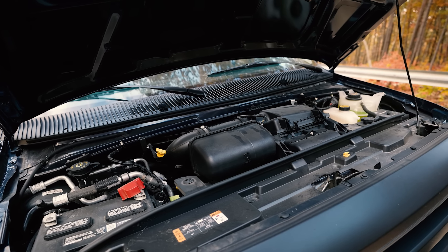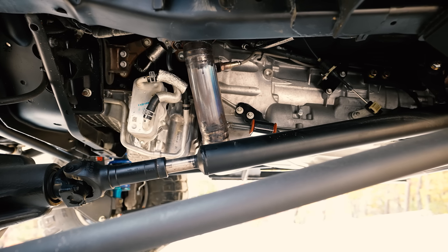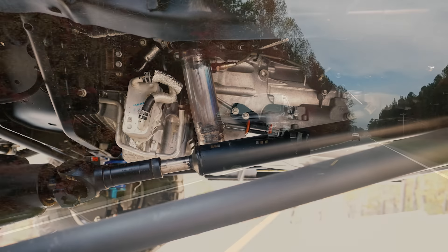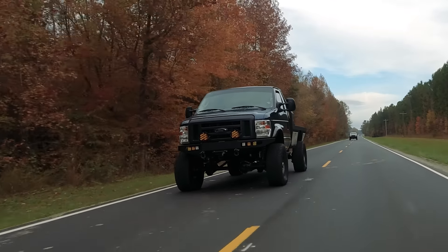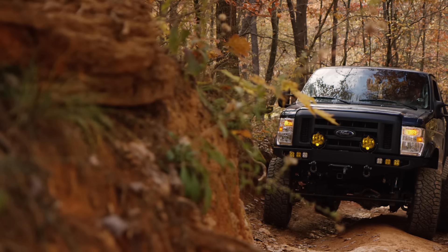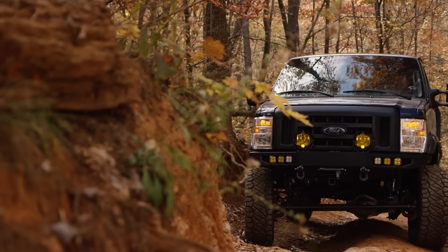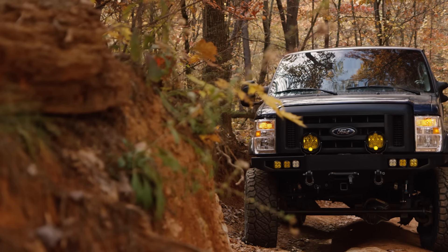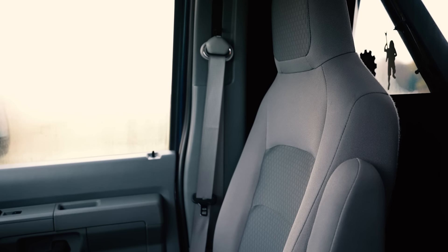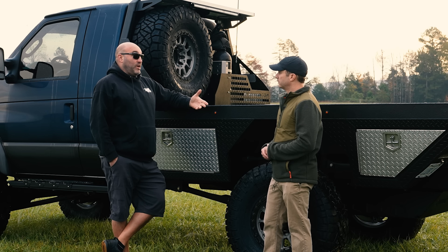One of the main things that drove me to build this van was the 7.3 Godzilla V8. When Ford released the crate motor, my first thought was I'll get this crate motor and put it in my old green truck. But then I started thinking about motor swaps and all the other things involved with that, and said, while I can, I should just go order a brand new chassis. So I was able to sit down and order every single spec the way I wanted at Ford - the engine, the gear ratio, the options for the interior. And what's really cool about the E-Series, you can still not get a lot of things, so you can order it without TPMS and stuff like that.